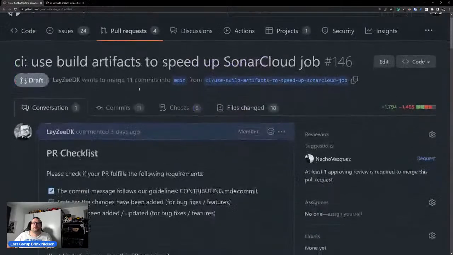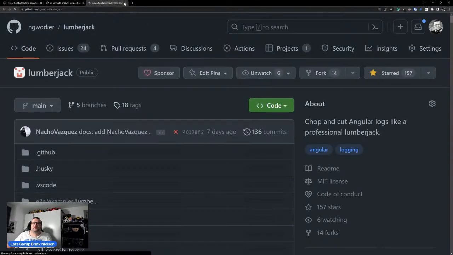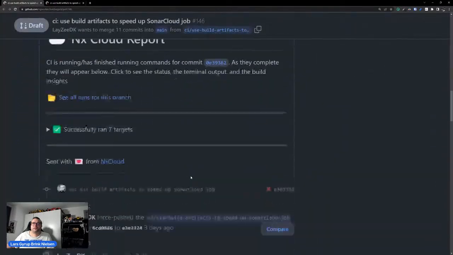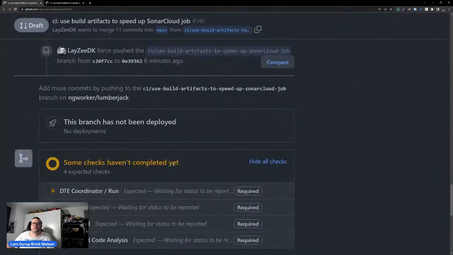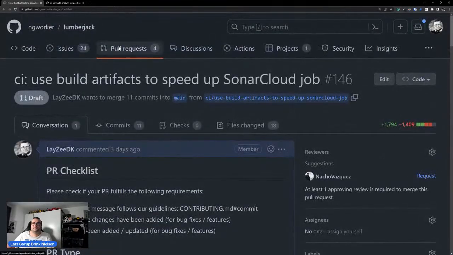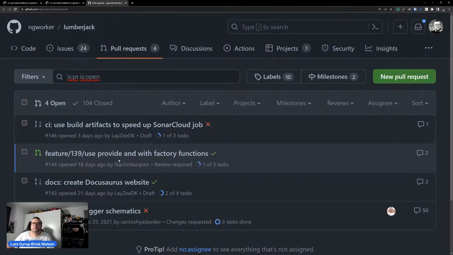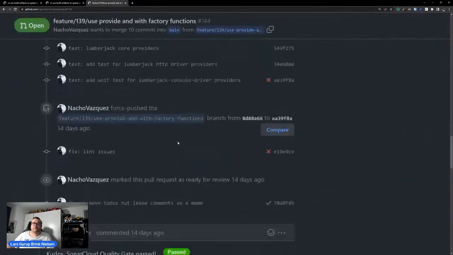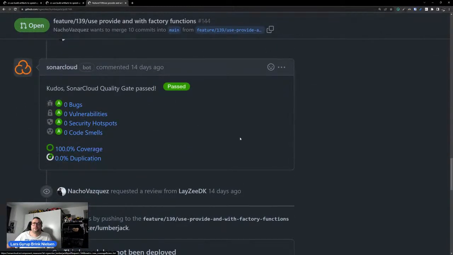SonarCloud, you say. So, okay, I think we have a link, or rather it should be in the pull request. There's a comment from the SonarCloud GitHub app. Well, not in this one because it isn't working. Okay, let's find another PR by Nacho. There should be a SonarCloud comment somewhere. Here it is. Okay, so yeah, it does all our checks. We accept 0 what they call bug detections and vulnerabilities, security hotspots, code smells, and it says there's 100% test coverage on new code and 0% duplication.